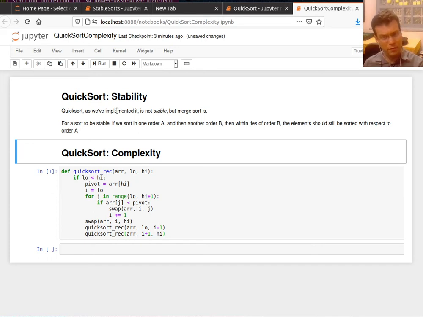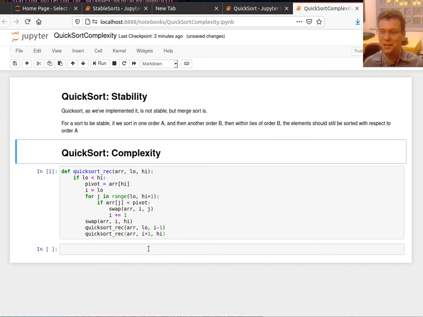Fortunately, I have some more bad news for you about Quicksort. Well, the positive thing about Quicksort is it's in place, right? We don't need to have this auxiliary array. So if you're sorting millions of elements, you don't need to have two copies of an array of millions of elements. Okay, so that's good. So it's not all bad. But there is some bad stuff.